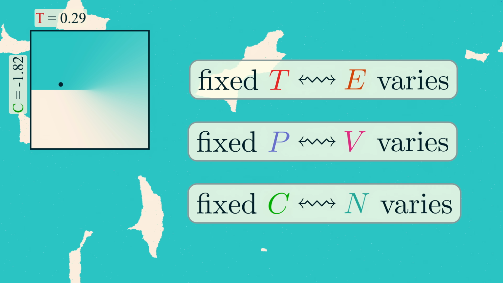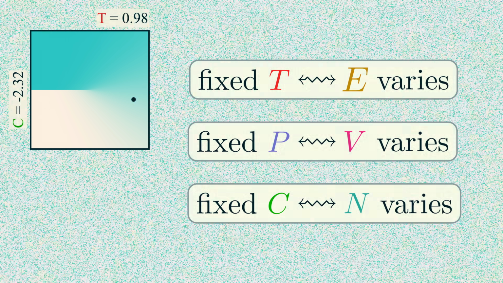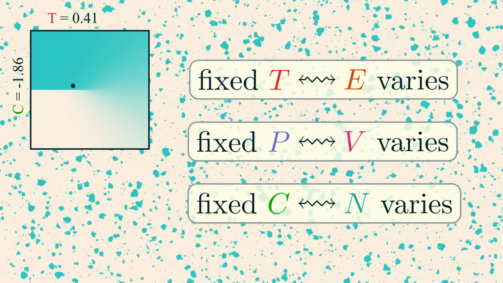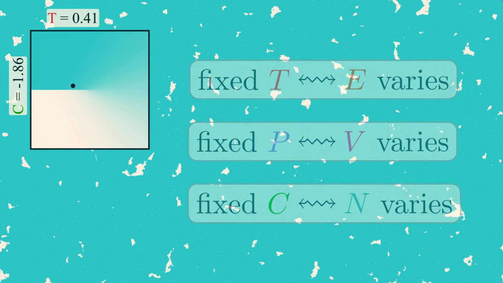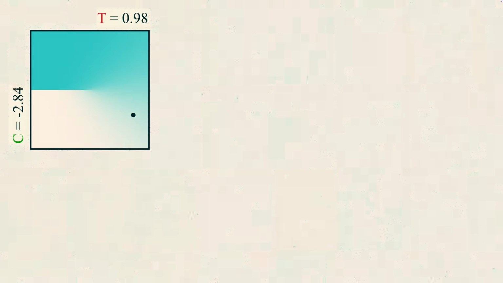Now, although you might have some intuition for it, the temperature is actually a little bit more mysterious. It controls how important the energy is, and in our simulation, the energy corresponds to how clumped up the molecules are. We'll understand much more about this later, but for now just notice that at high temperatures, having molecules clumped up next to each other doesn't matter so much, and randomness is the key factor instead.